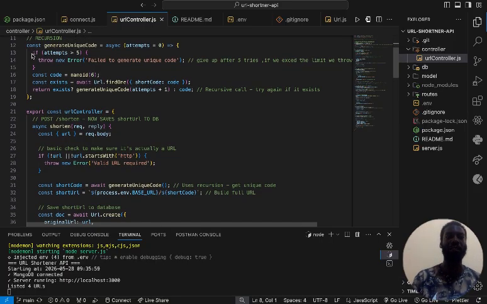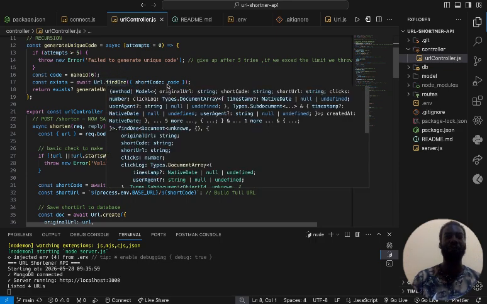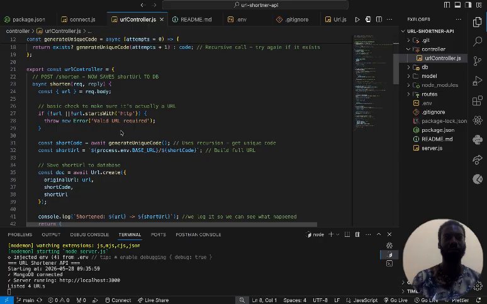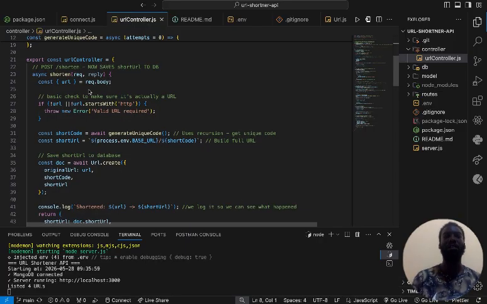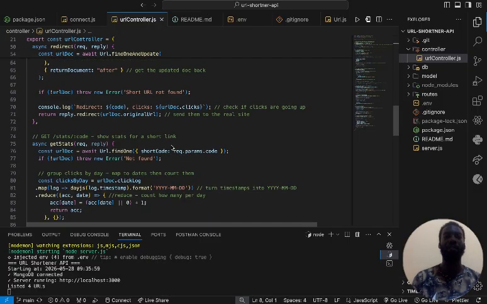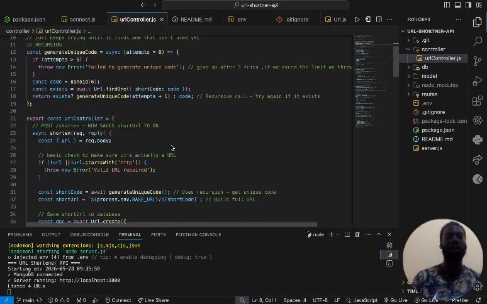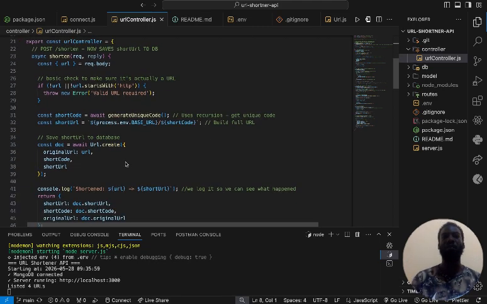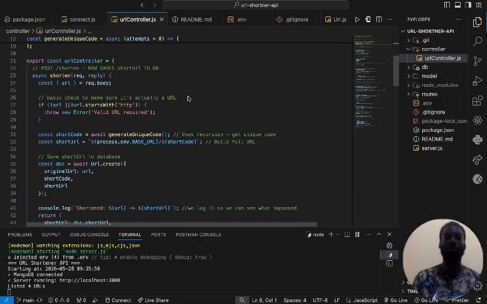And if we pass that step, which is the recursion, then you can call nano ID, and then you can await and find specifically that particular URL, and then you can add the ID to it. And here we have a controller that actually houses all our functionalities for creating a URL, etc. Which first we have shortening. So here this is receiving the long form of our URL, and this is where we build the short form of it. And then we have a comment as well to tell specifically what each line is doing.